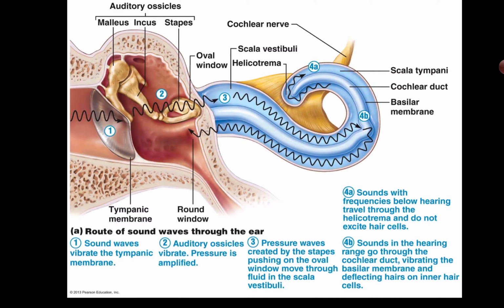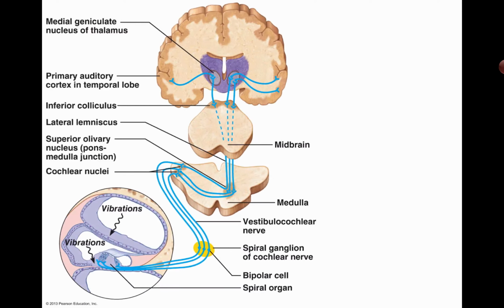Okay, great. So the final thing we need to talk about is the auditory pathway. With all these special senses, we've been looking at pathways. Let's continue to do that here. And this is, I believe, our last slide. So this is the auditory pathway. Down here you can see where we just were in the basilar membrane. That's the spiral organ, which contains those hair cells. And there's the cochlear nerve, as these neurons come out of that spiral organ.